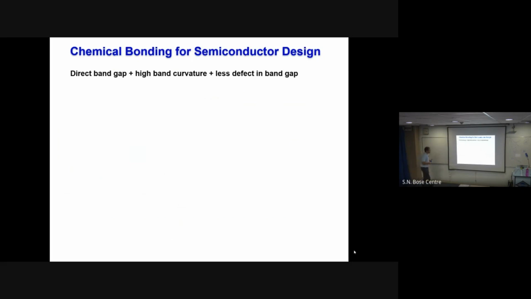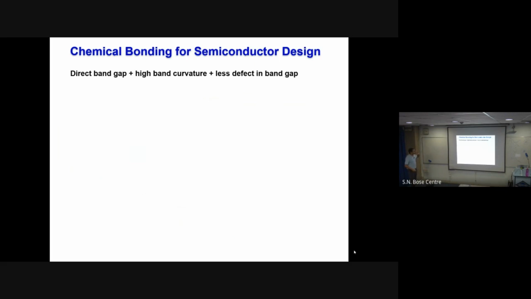Now, when I enter the lab, I'm thinking of a new material. I look at a periodic table, I look at my intuitions, and I want to get that information: whether my material will have a small carrier effective mass, etc. I can get that information if I know the band structure, the E-K diagram that I showed. But I'm thinking of a material that has not been prepared, that has not been synthesized. The crystal structure of that is not known. So I do not have the E-K diagram. So how do I start thinking about them? If something comes to my mind, whether this will be a good semiconductor or not, how do I go ahead?